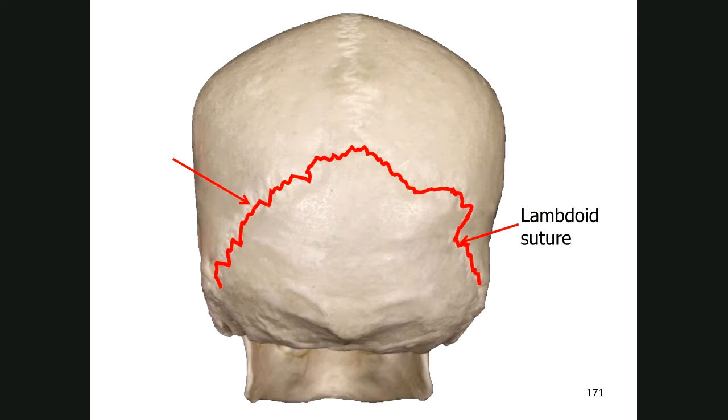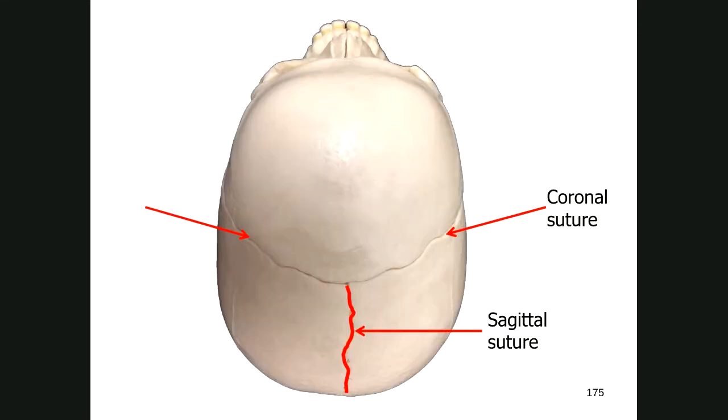That's the sagittal. Very good. It runs from the lambdoid suture in the back to the coronal suture in the front. It divides your 2 parietal bones. Here you can see it without the lines overlapping. All right, so you can see there's the sagittal suture. We'll make it disappear. There it is.